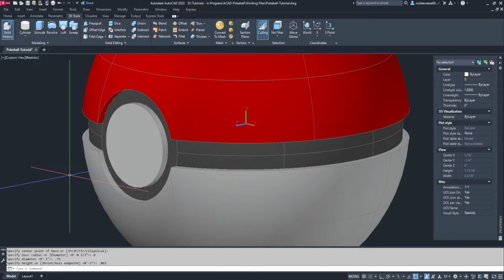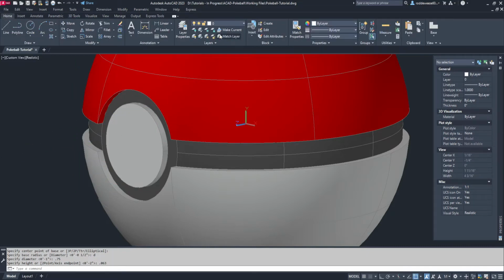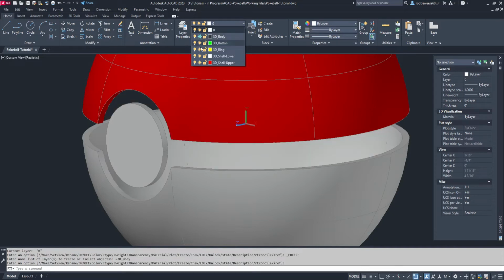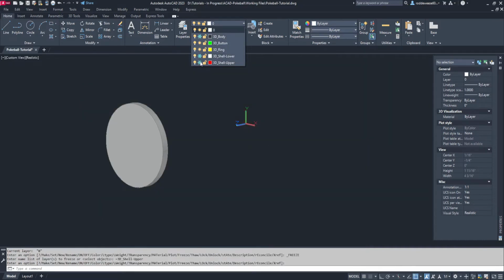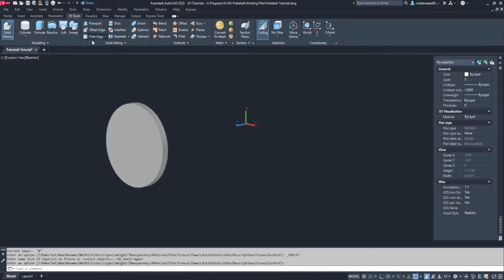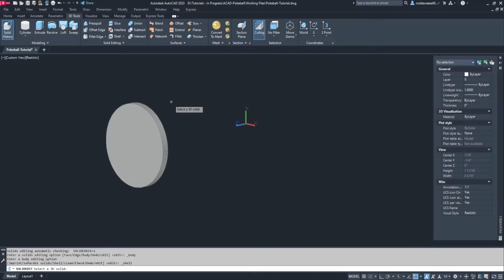Now I need to turn this cylinder into a tube. So I'm going to temporarily hide these other objects. And then I'll come back to the 3D tools, and I'll select shell. And you can see next to my cursor, it's asking me to select a 3D solid. So I'll select the cylinder, and now it says remove faces.